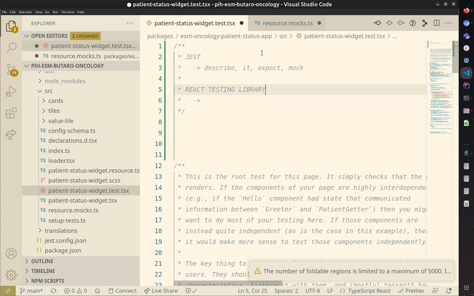That's really important. React Testing Library gives us render, screen, fireEvent, userEvent, and the whole query structure. So findBy whatever, getBy whatever. Yeah. So these are the things to read about and understand.